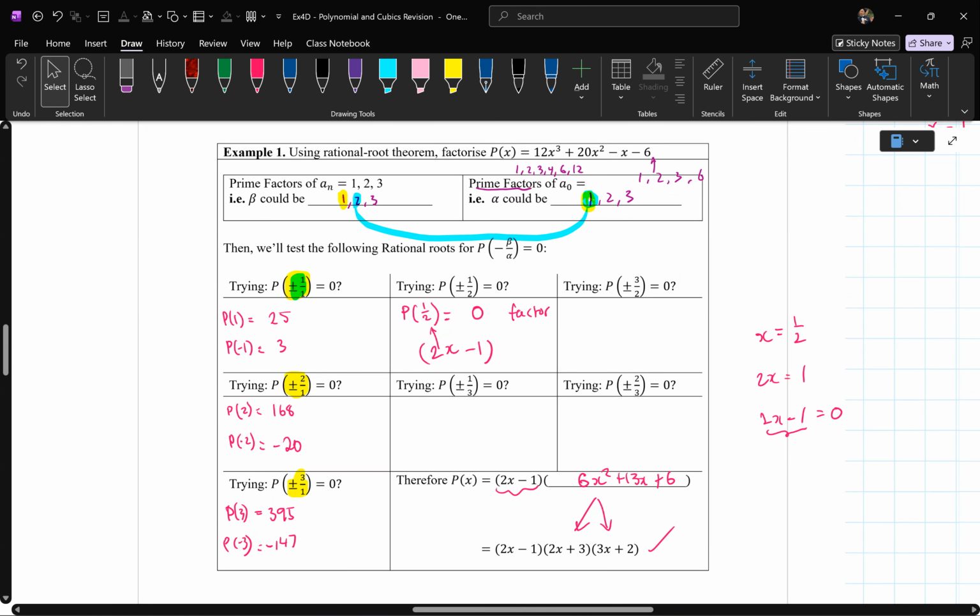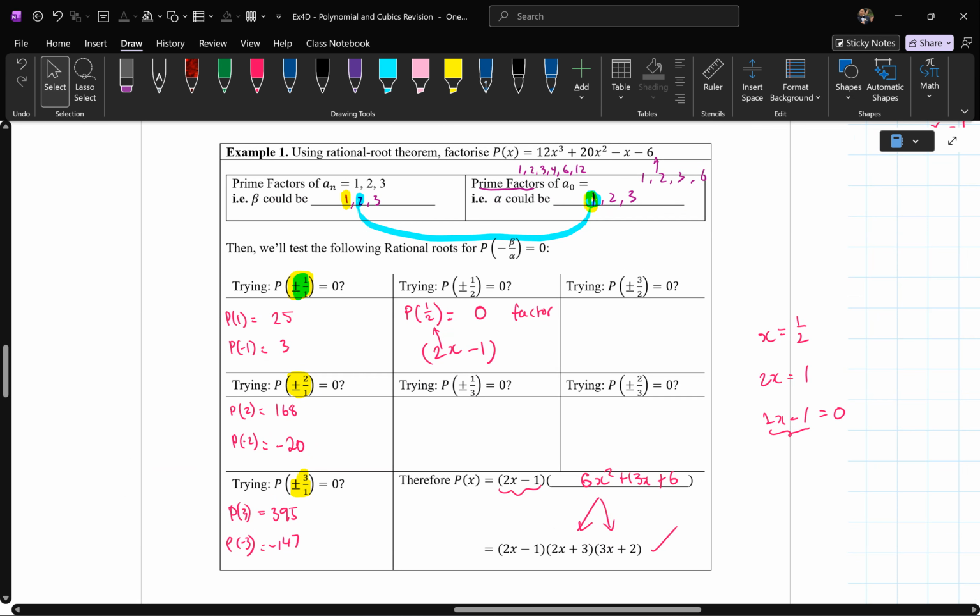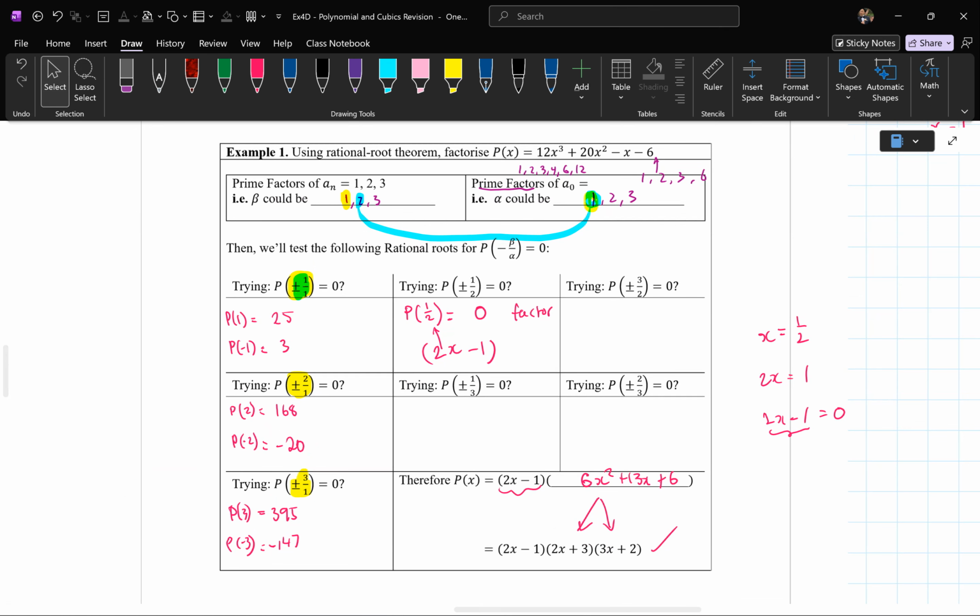This is probably why rational root theorem was the hardest to understand. Okay, so if you haven't practiced that from last year, there was only one question with maybe like 6 examples to try. This is another exercise for you to try to sort of understand the theory. It's to add on top of what you already know. Okay, so 2 skills that you take out from last year: long division and how to find factors. The whole point is to factorize a cubic. Okay? I put my answers here for you, but hopefully you can see the trial and error that I'm showing, how I would have gone through it using rational root theorem to get to the answer.